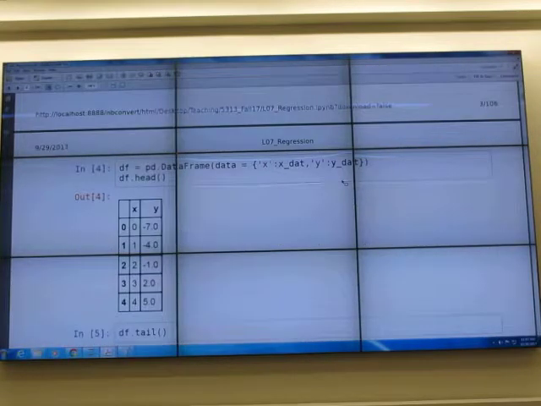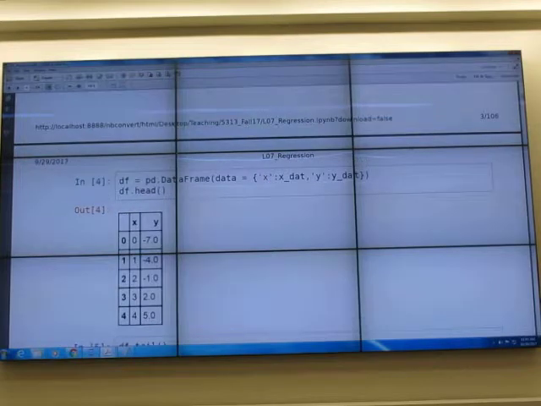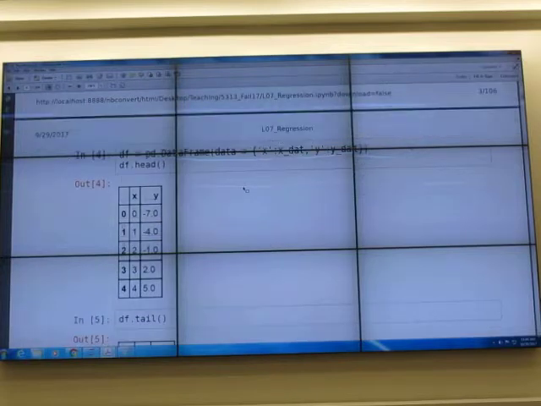When I add noise to the data, I create a data frame. You don't need to create a data frame if you don't want to. Data frame is a Pandas object. It puts everything into the data frame in table form. So data frame, data equal to something, something, something. How do you know more about this? You read the Pandas documentation. But for now, you just know that it makes the table.